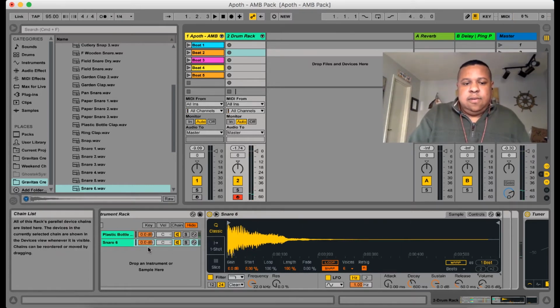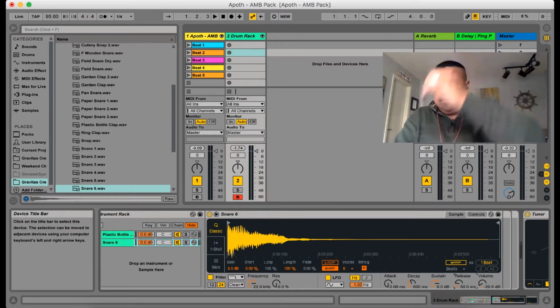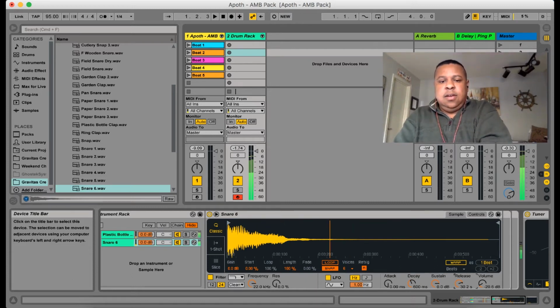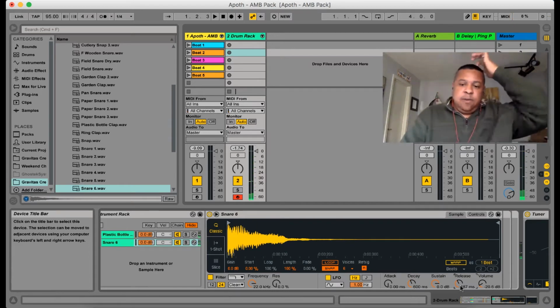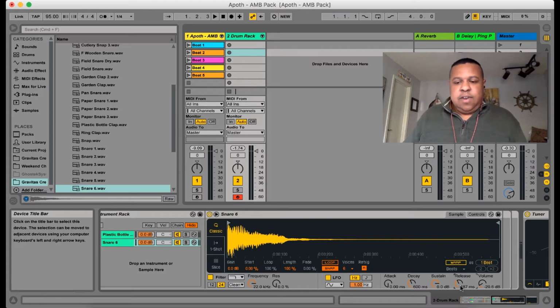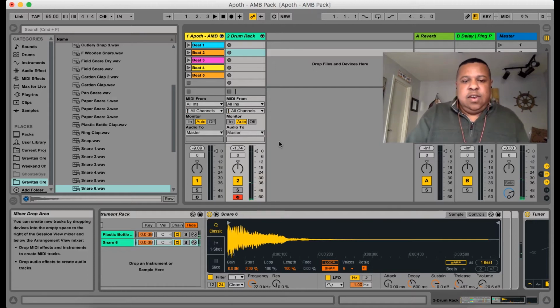Now let's also, on our snare here, adjust its release. It started at 50 milliseconds. Let's back it all the way to 60 seconds and pull it back. See, right there, we start to lose some of the body of that snare. Right there is where I like it. So now we've got both samples in here, and we don't have too much of an increase in volume, so we'll keep it how it is.